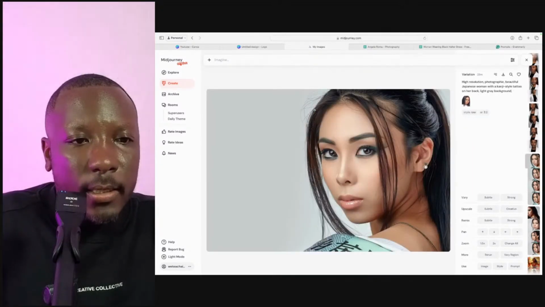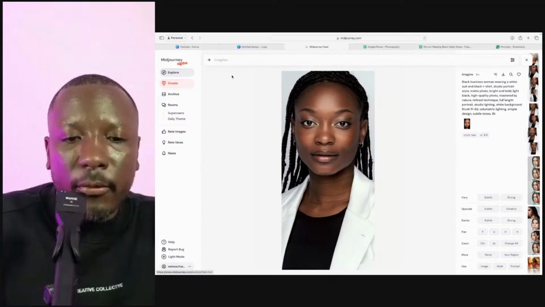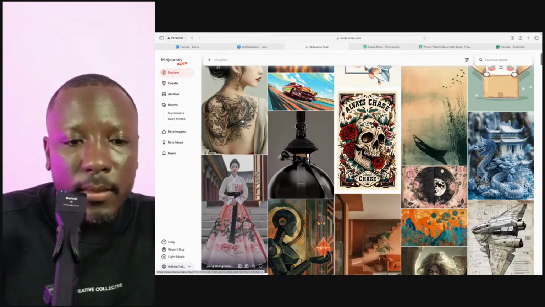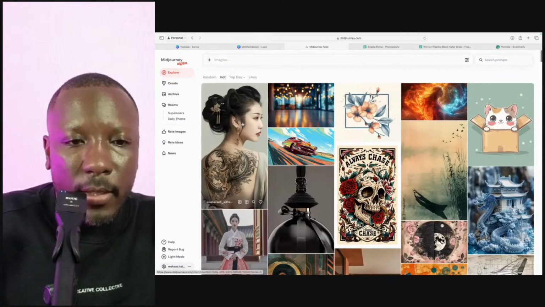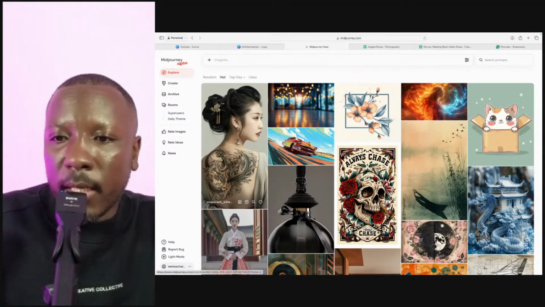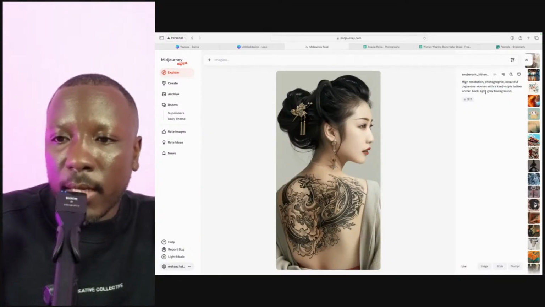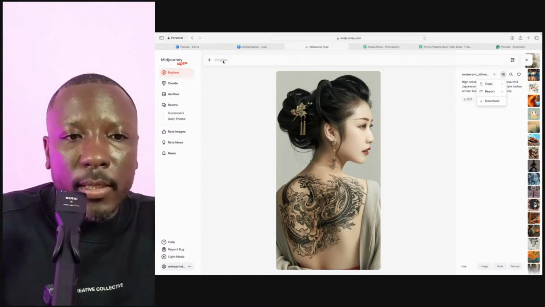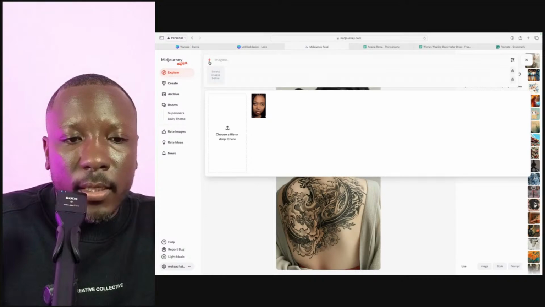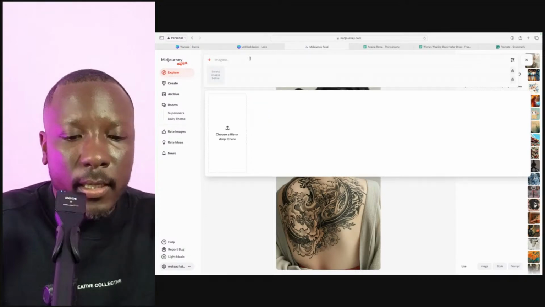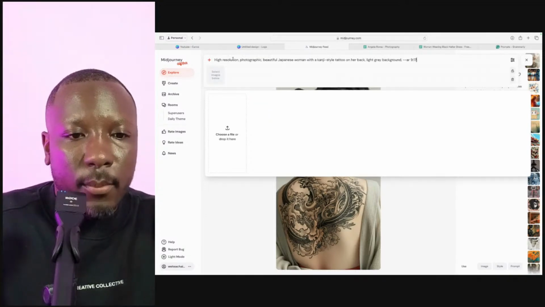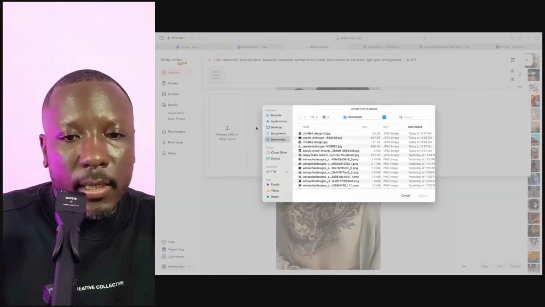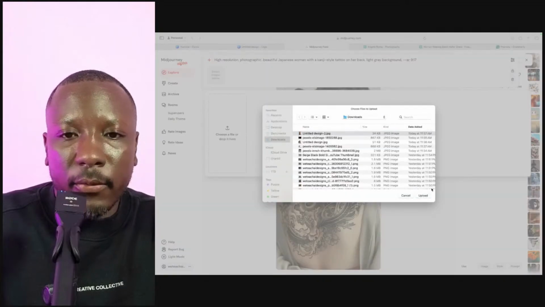Let's play with a different style. I see this image of a Japanese woman right here, so let's use that. I'm going to click copy so we can copy the prompt here. We're going to do the same technique and use the image as inspiration. I'm going to upload it again because I want to make sure it's capturing the features.